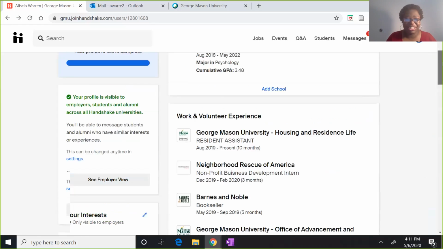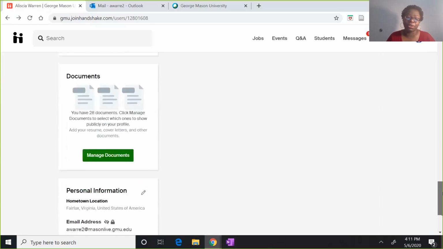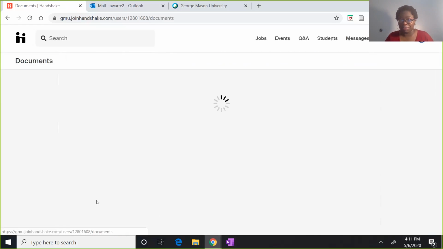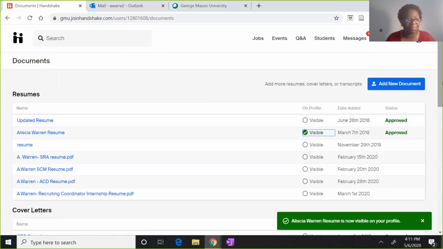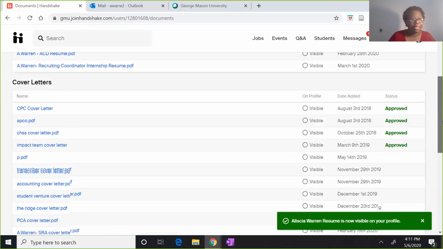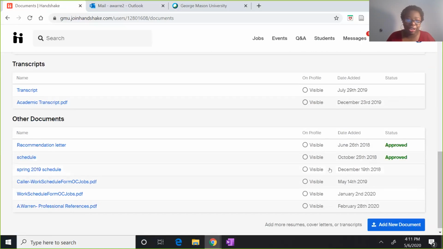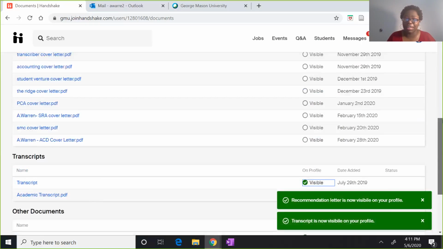And another setting you can do is you can choose which documents you want visible on your profile. So I'm going to click to manage documents. I have no documents visible on my profile, so employers who come to see them, there are no professional documents for them to look at. So I want to have them see my updated resume, a master resume I have on file. Maybe I'll skip a cover letter, maybe I'll add a cover letter later. We could do a recommendation letter and a transcript. Maybe they'll want to see that. And so those are things that are now visible on my profile.